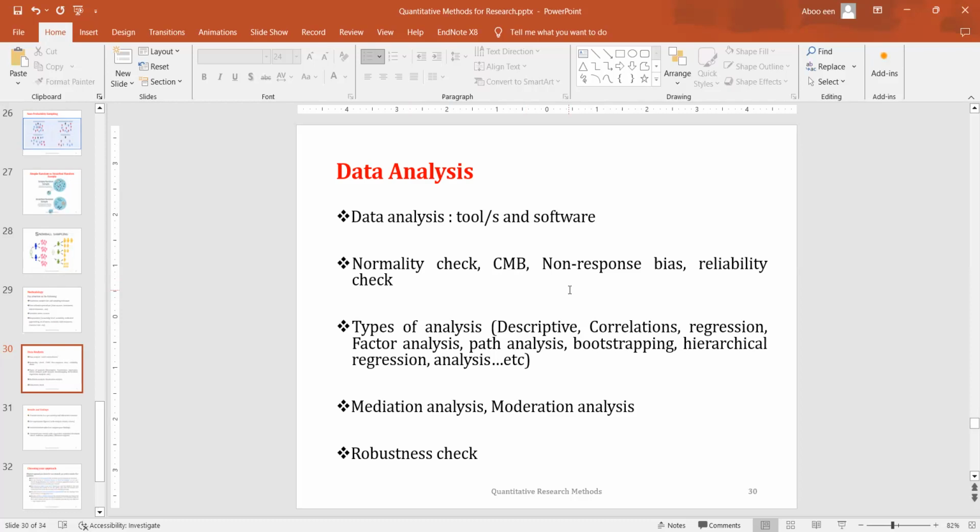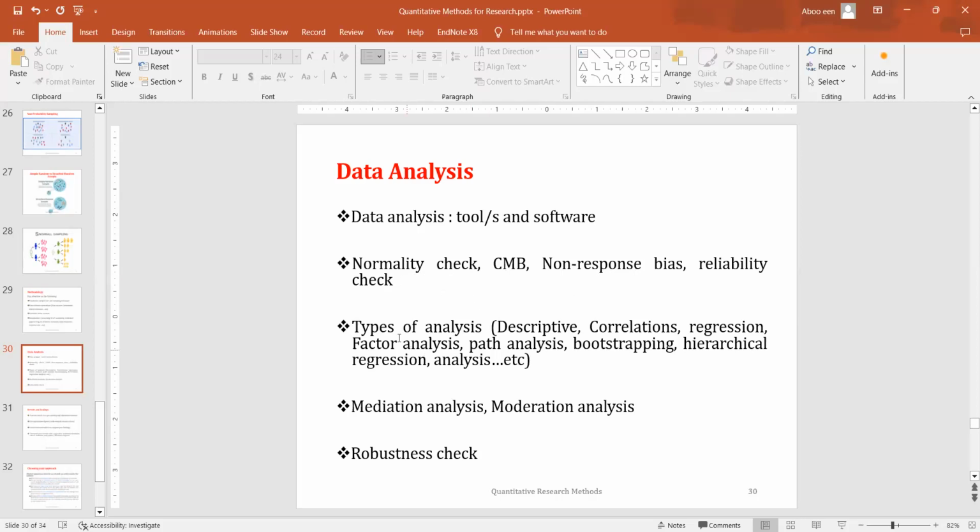Make sure that your data is normally distributed, and your data does not have any serious issues, and clean your data. I mean there are steps to clean your data, like removing non-responses and invalid data records and so on. And after that, make sure that your data has no errors, and it is normally distributed, and it is ready to go for the final analysis.